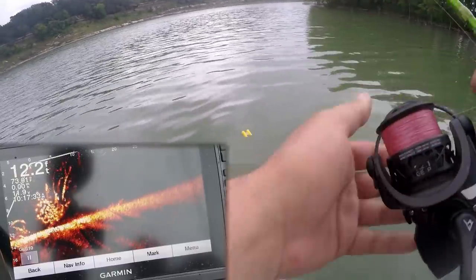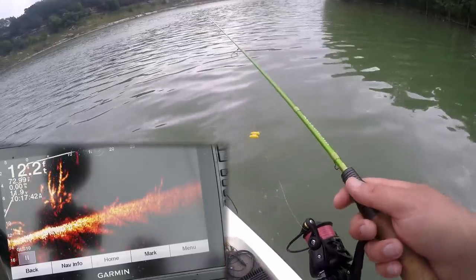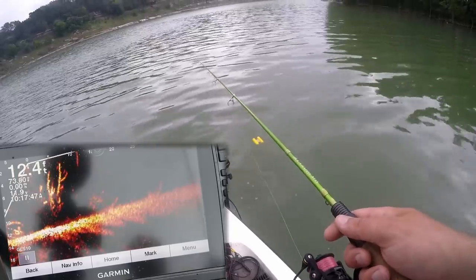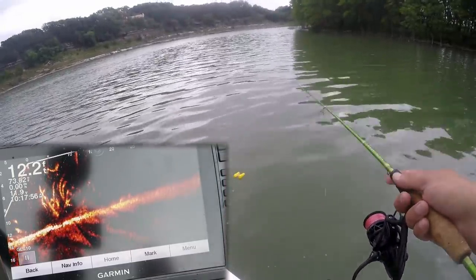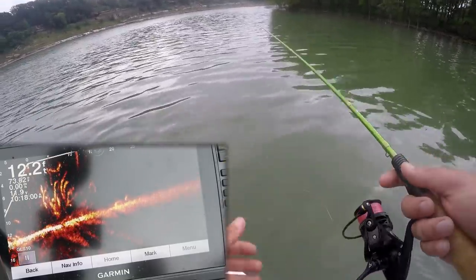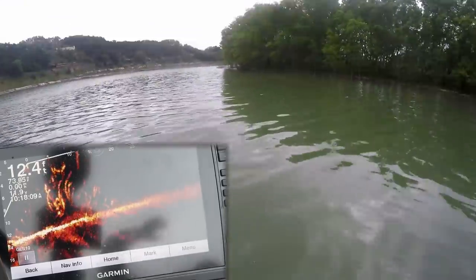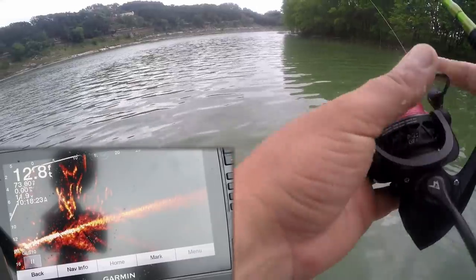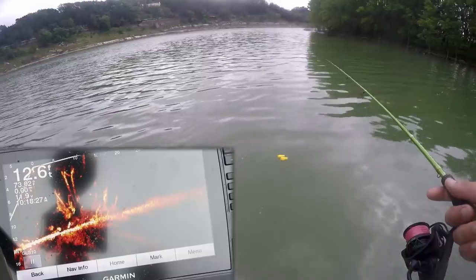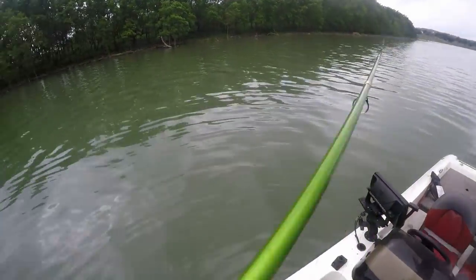Let's get another one. There's the school — see them all? Holy smokes, a bunch of them just moved in. There's the jig. Is that a big girl right there? Oh, that's a big one — come on, hit it. Oh no, I had him. That was a big fish. There's a couple big fish in this brush pile or submerged tree. Got him! Yes, another big one. Canyon Lake crappie fishing.